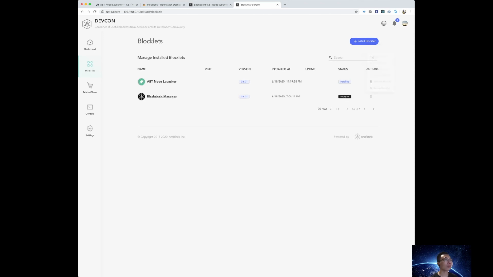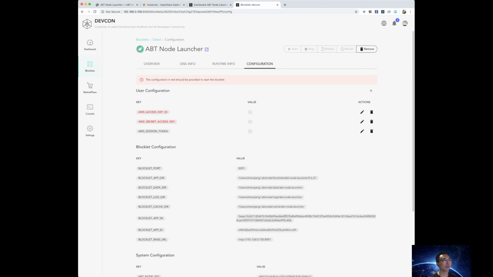We can see configuration is a requirement. So let's set the AWS access key and access ID, because just now, like I said, ABT Node Launcher only supports AWS for now.